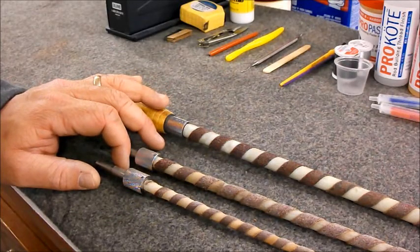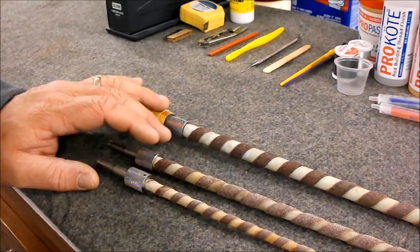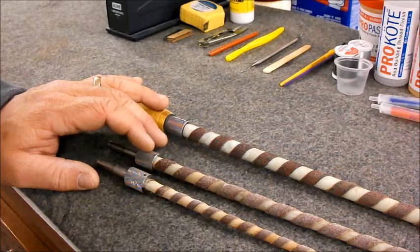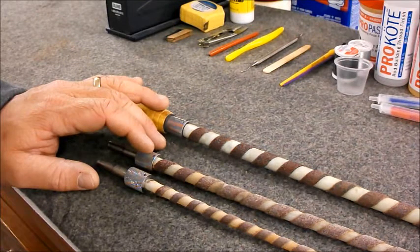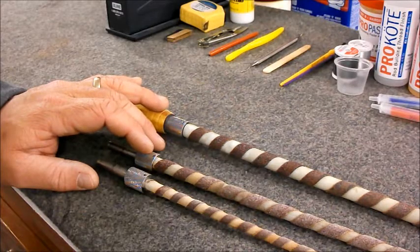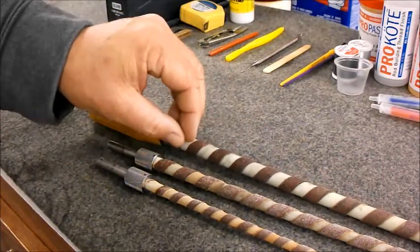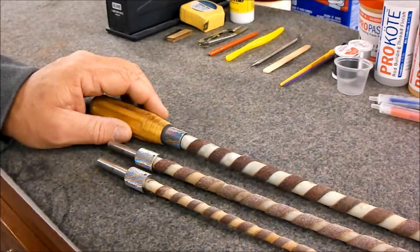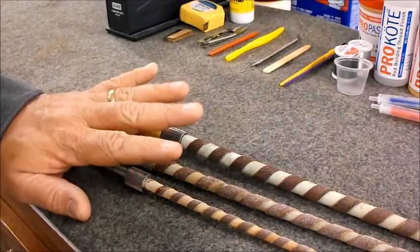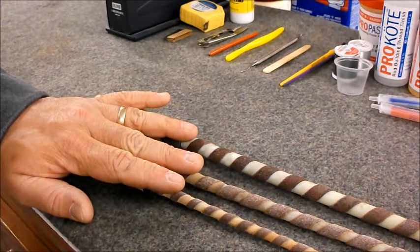Most of your rod builders will get away with these two reamers, but if you start getting into, say you're gonna build a bass rod, which is a heavy action type rod. Say you're pulling frogs in the lily pads and you want a heavy action 7-foot flipping rod with a fast tip. That's a pretty healthy rod when you get down to the butt section. It's pretty big in diameter and you're going to need this bigger one to finish off your cork handles or your EVA handles or whatever. So, like I said, this is unfortunately probably the most expensive part, but it's also something that you simply cannot do a rod build without.